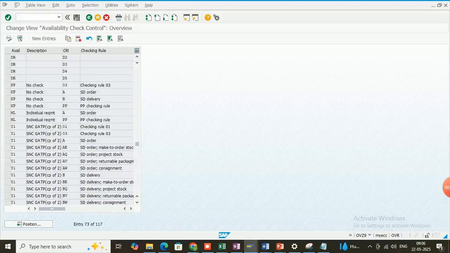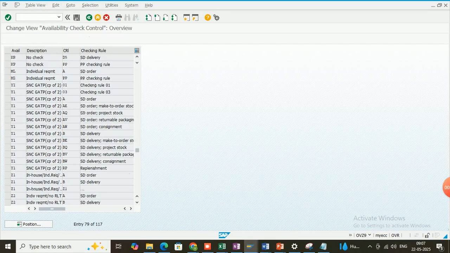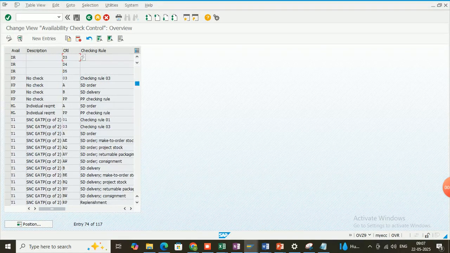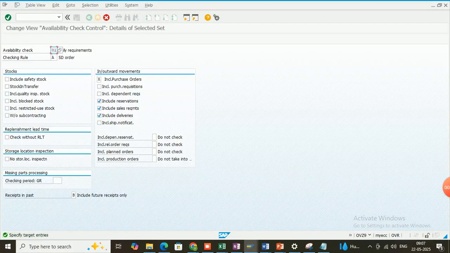Okay, V1 and V2, whether it is already updated? No. See, V1 and V2, it is not updated here. What will I do? Same, I will copy for the 01. See, order level I want to use, not for other level. Okay, order level and delivery level. Now order level, copy as, make it as V1.